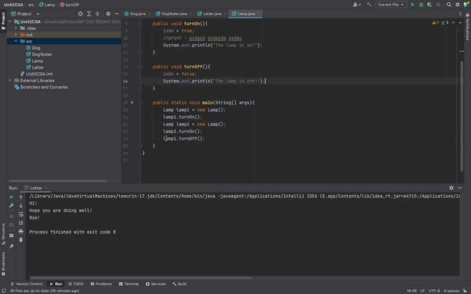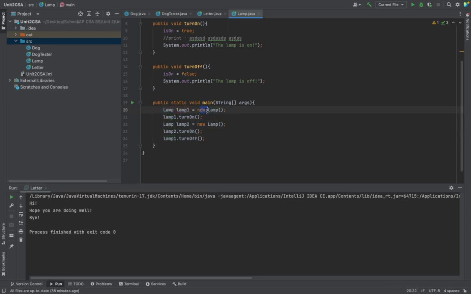Now finally, the most important part, we executed all this. We're creating a new lamp, we're turning it on, and we're turning it off. First, always remember this: public static void main, and then string args, and then you start what you want to execute. So we're creating a new lamp, and remember this is a class variable.